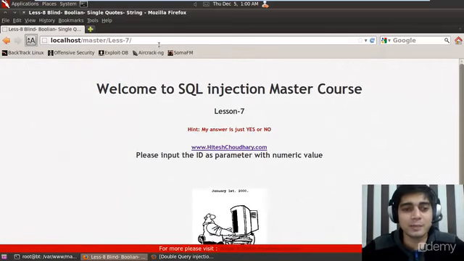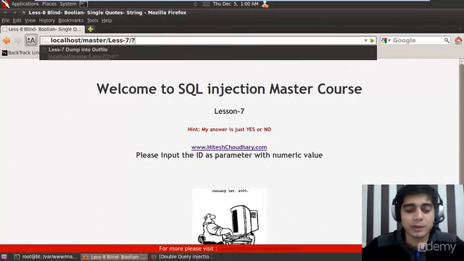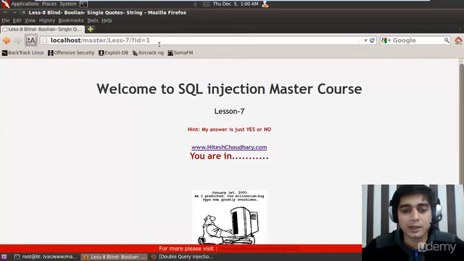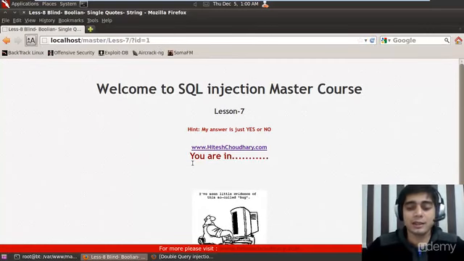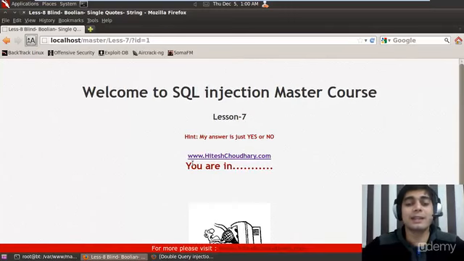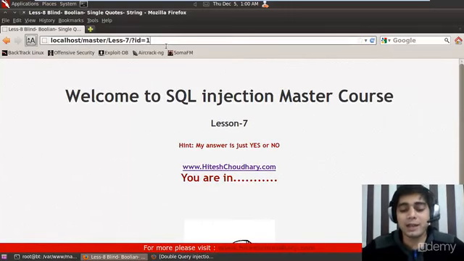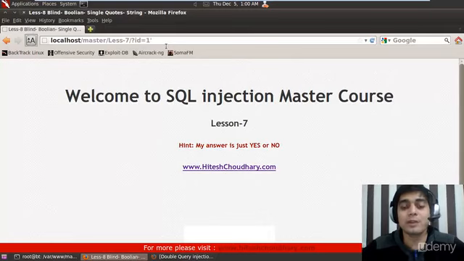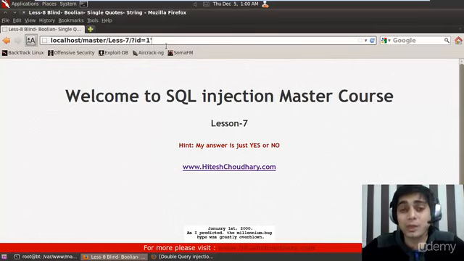What we can do out here is very simple. If I do a question mark id equals 1, it gives you "you are in". This "you are in" is actually the thing which might create our interest. If I hit a single quote here, I find that the value is not there. Okay, so we didn't get any error like an SQL syntax error or anything like that. So does that mean the application is not vulnerable to SQL injection? The chances are it might be vulnerable.